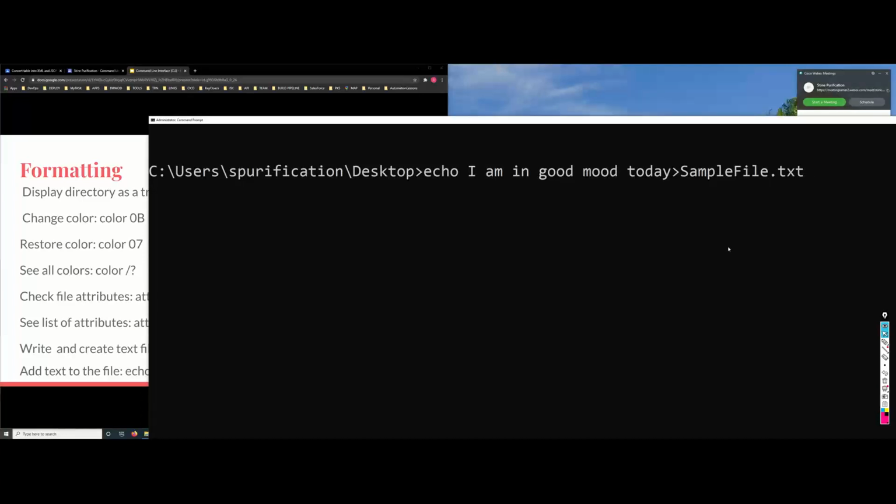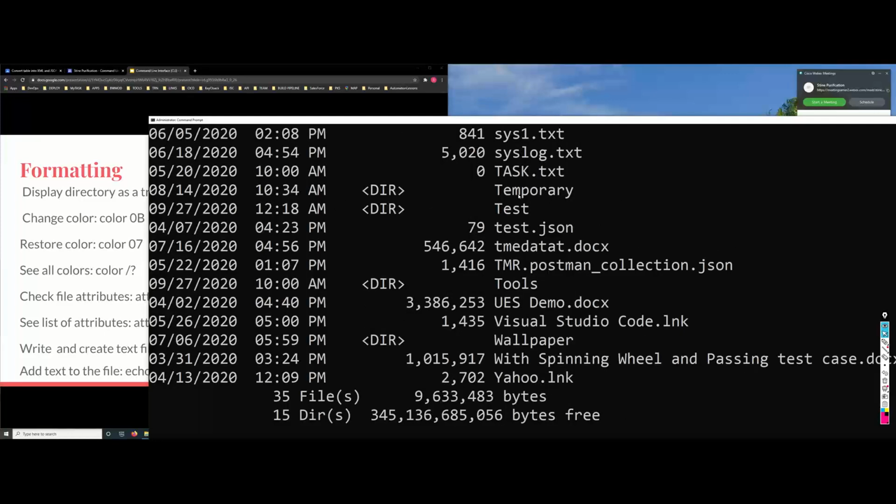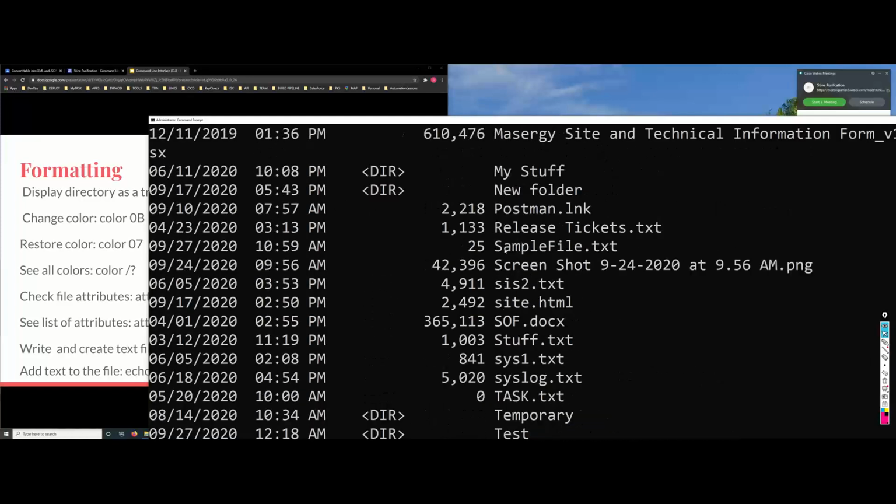So if I type that and hit enter, a file has been created called sample file.txt. How do I see it? dir. Under the S, notice that there is a file that just got created, sample file.txt. Okay?